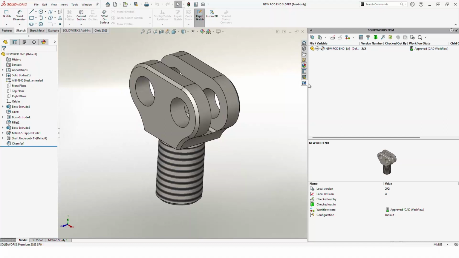On the right-hand side of your interface in the task pane, you have interaction with the PDM system through these icons at the top. So version access is through this drop down here. The latest version is the first icon. Check-in, check-out, where used, state changes, data cards, jump to the file in Explorer. All of those tools are available. And then, as I mentioned earlier, the search tools are also available here as well.